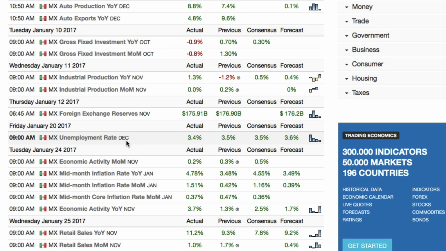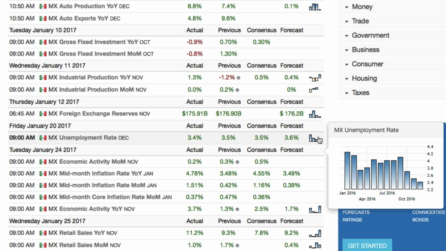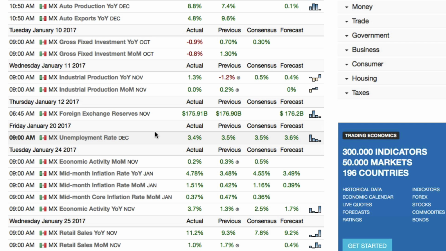Mexican unemployment rate. Let's have a look at that. 3.4%. 3.4. That's better than the U.S. Have a look at what's going on here. Look at over the last 4 months. Their unemployment rate has been dropping dramatically. Pretty much in line with how their currency has been depreciating. Why? Because suddenly it's cheap to buy stuff out of Mexico. Look at the effect it's having on that unemployment rate.